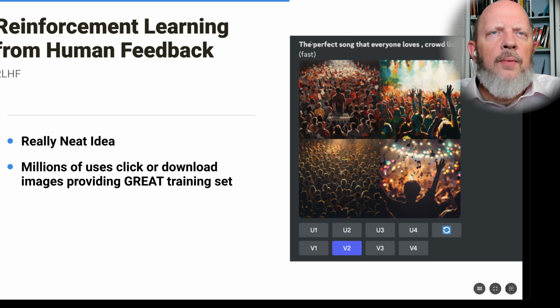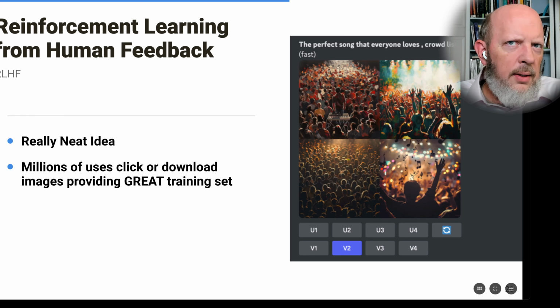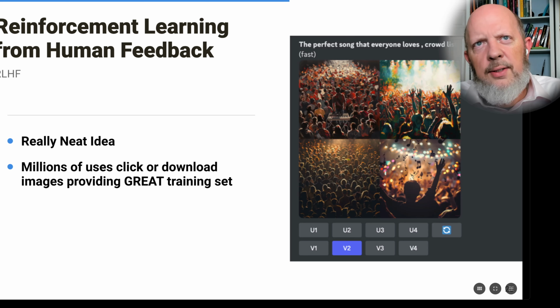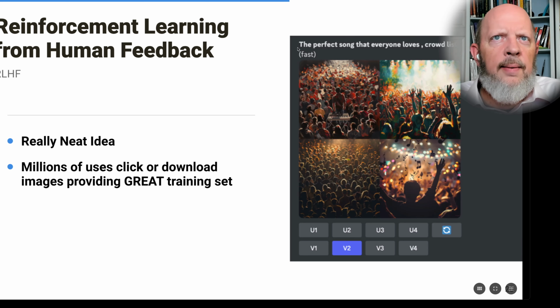So anyway, if I go to Midjourney, and you guys can try Midjourney, I think the cheapest tier is $10. There's 100 other ones, and I'll give you some other examples. ChatGPT does this. The perfect song that everyone loves, Crowd Bloom. So somebody typed this in, and this is the one thing. If I like one of the images, I can hit upscale 4, and it'll make this image a little bigger, and it gives me this image. So now the machine knows that this group of words is linked to something in this image.